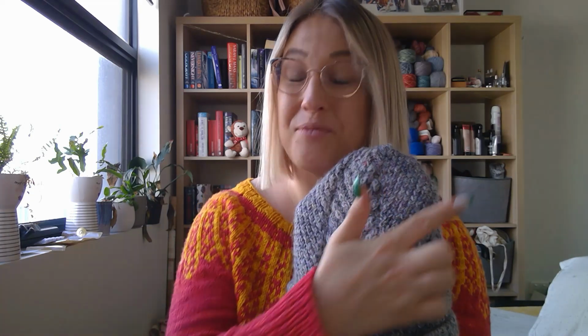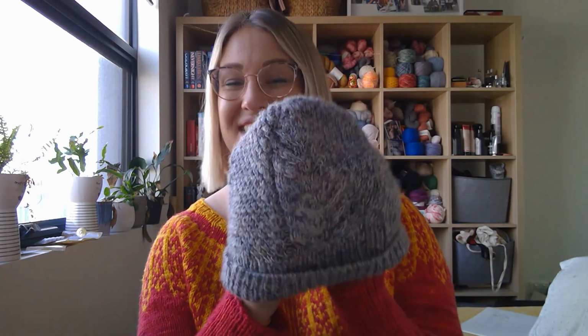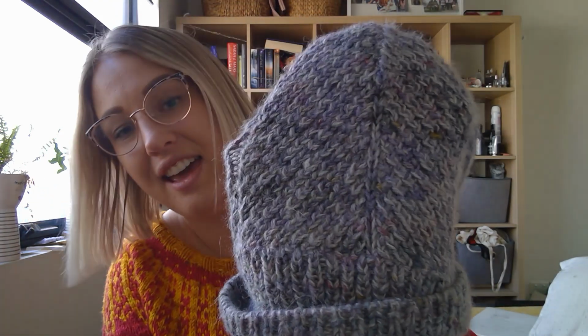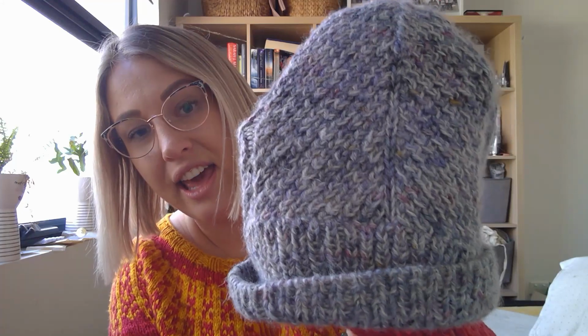And then these ones here are actually cabled stitches or twisted stitches as well. So these ones are cabling to the right. If you're seeing it this way, I'm pointing to the right. It might be the left on yours, but I think it's the right. And this one here is to the left, or my left. Maybe you're right. I don't know directions. But yeah, so it's cabling off to the sides, twisting, and then on the edging, it's got a slip stitch detail in here.